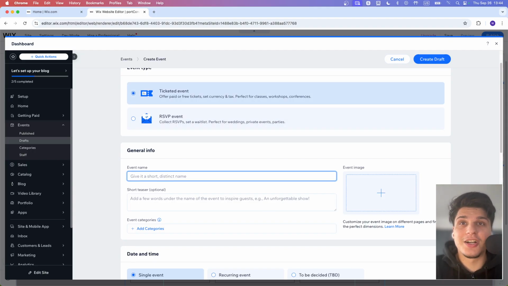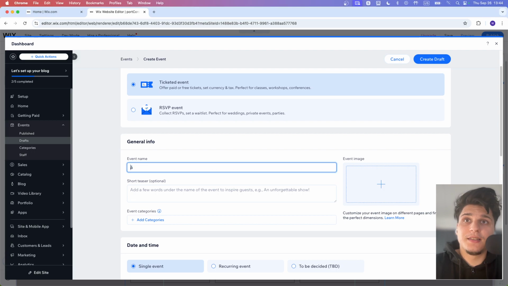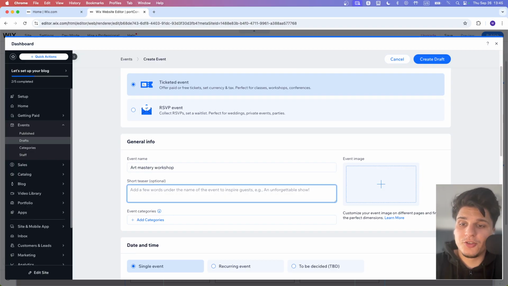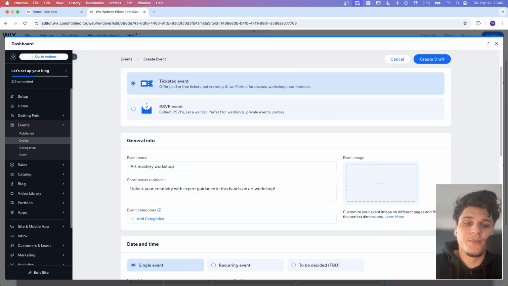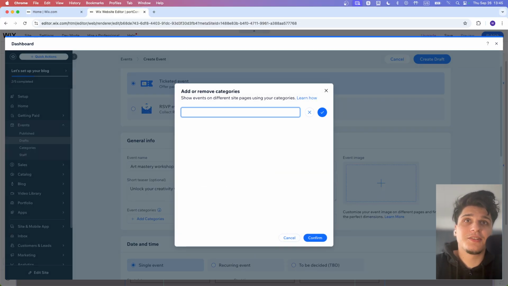Here we're going to enter our name. So let's say this is something about an art mastery workshop. Okay, and then here we're going to add a short teaser: unlock your creativity with expert guidance in a hands-on art workshop. Okay, I'm going to add this here. Now for the category, we can click here to create a category.